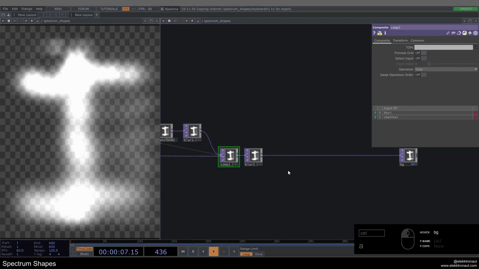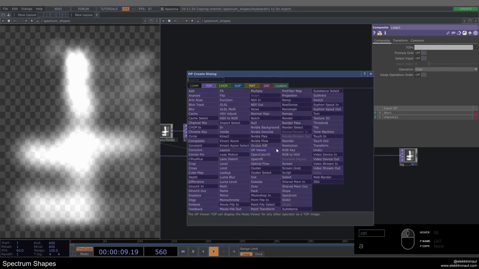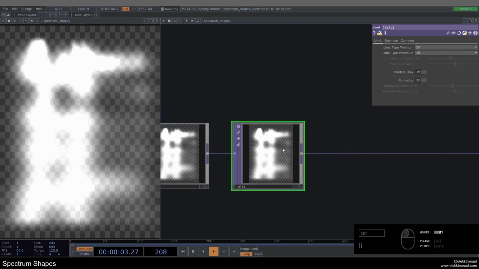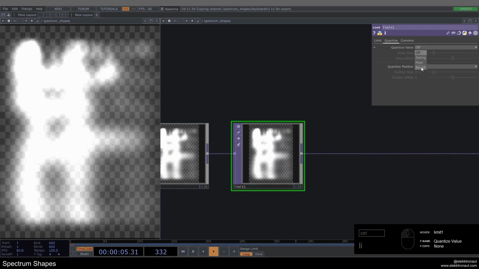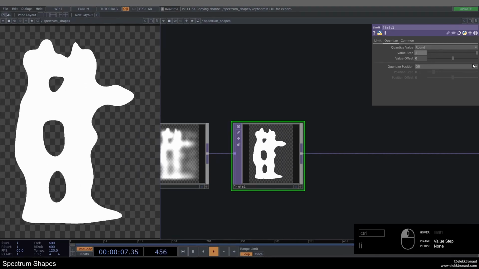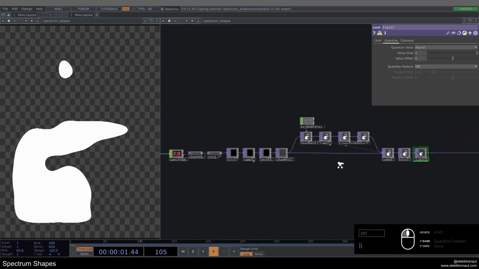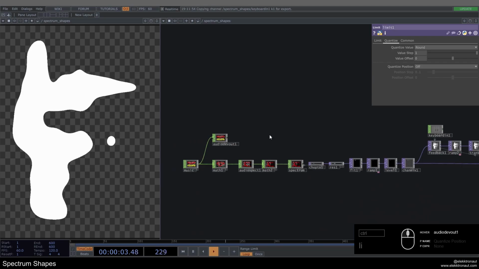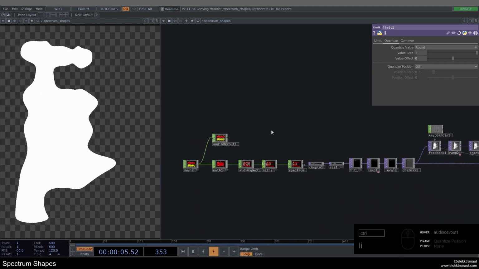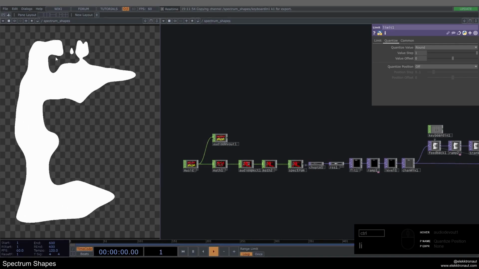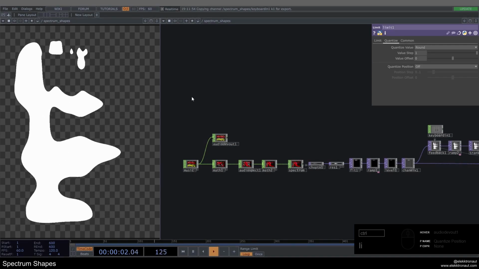So now comes one of the crucial operators in this operation, which is the limit top. On my limit, I'm going to go to quantize, change the quantize value to round, and then go up to 1 with my value step. So if I go back here and turn on the music, you can see this is already looking pretty interesting, right? You can see the lows on this end and then going up to the highs there.